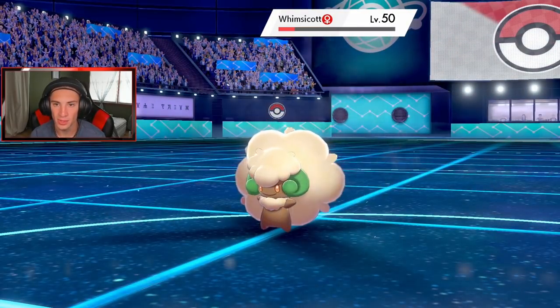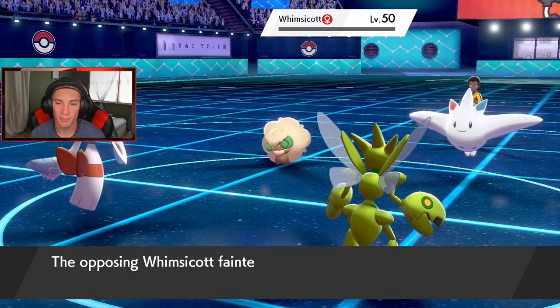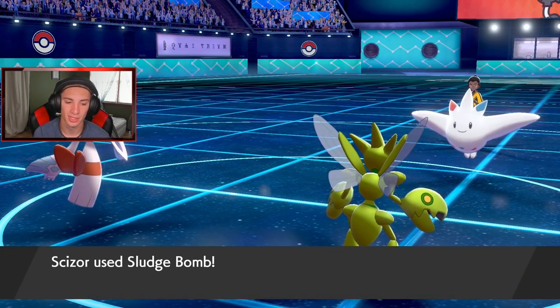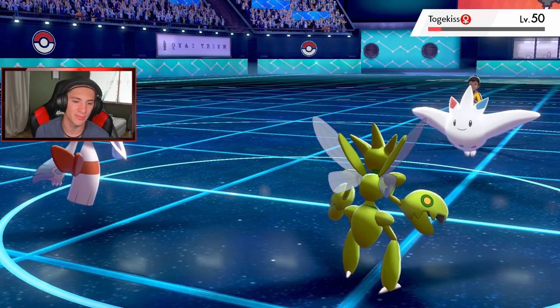Boop. And we just gotta waste out this Trick Room here. I'm getting real sick of Trick Room. I do a Bullet Punch and all that. And I don't think he's ready for this. I do not think he's ready for a Sludge Bomb to come through. Sludge Bomb. He's probably like, what the heck's going on? This thing's learning Sludge Bomb. And we're doing some nice big old damage.